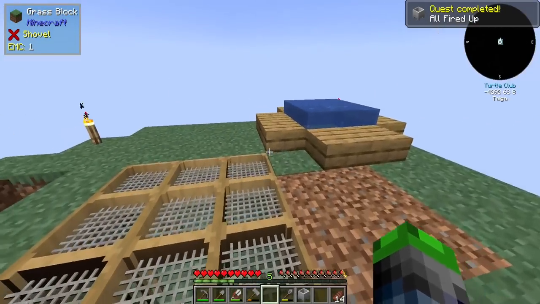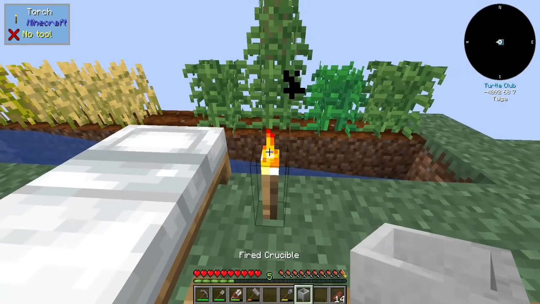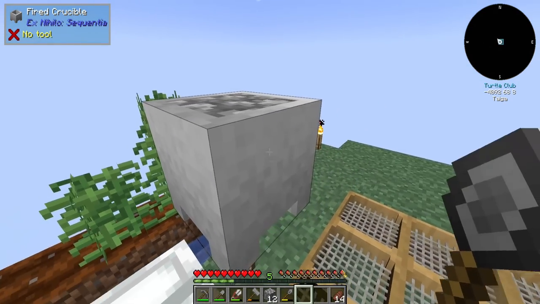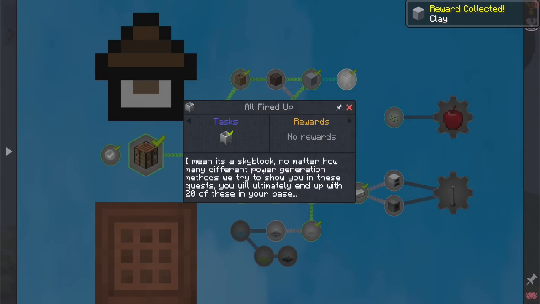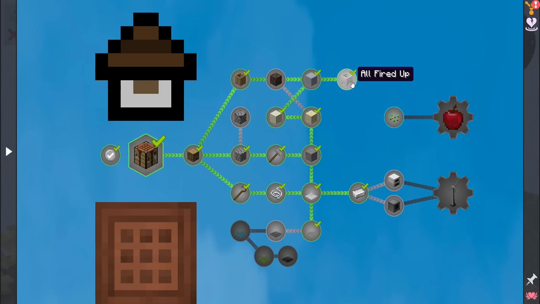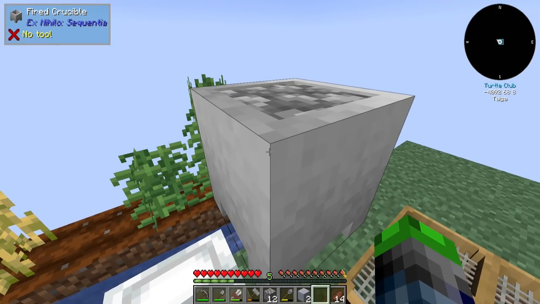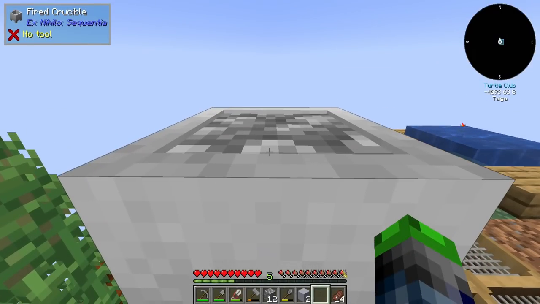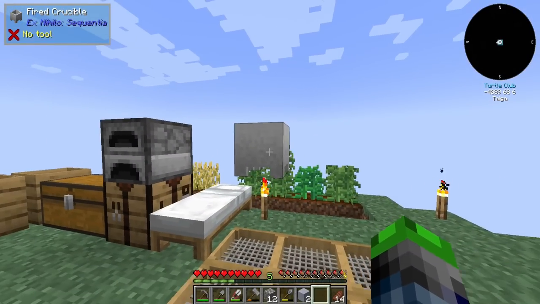Fired crucible. We take this torch. We don't need one here. We'll put it here for now. We put that there, and then we put cobble in here. And I believe that was it. Is the torch not enough anymore? Nope, it's working. See how it's getting slowly lower in level? Yes, it just takes very slow to do this now. But anyway, this will turn into lava, and that is where we're going to wrap up our episode for today.